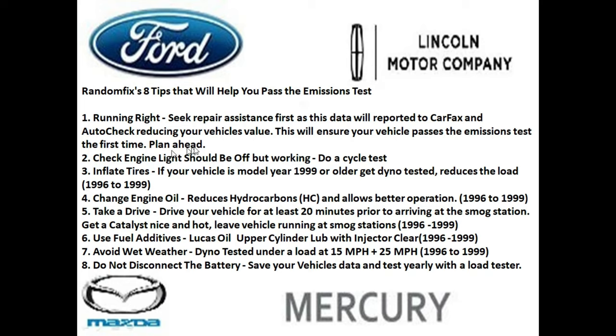So always plan ahead and pass the very first time. And this is very easy, especially with the $20 OBD2 reader. You can tell if your car is ready or not. And second, make sure your vehicle's check engine light is actually working and that it should be off. And so if you want to test it, just put the key in the ignition, cycle it to where the ignition is on, but the motor is not running. And you should see that the check engine light is there.